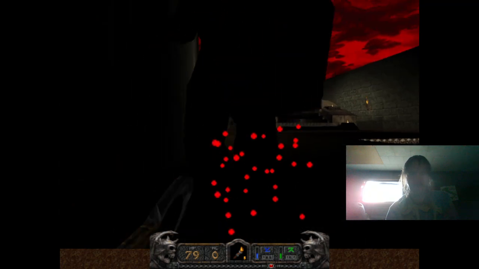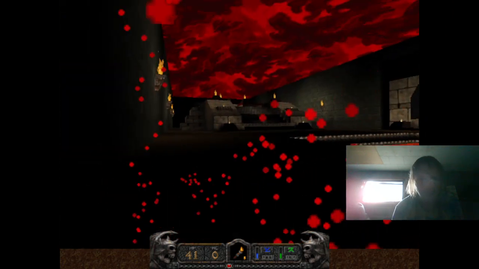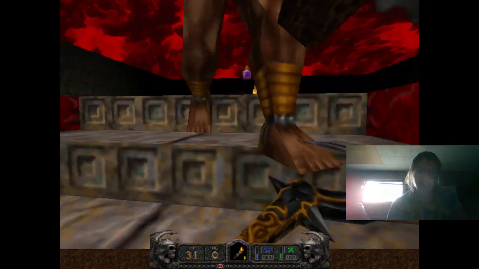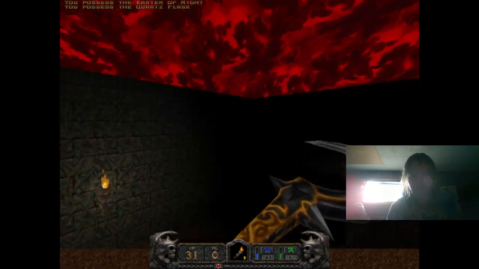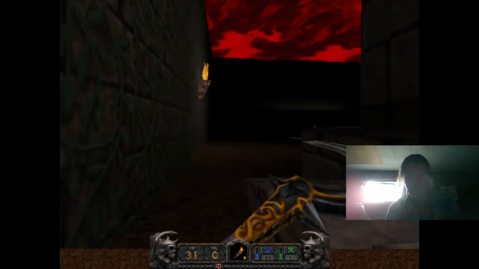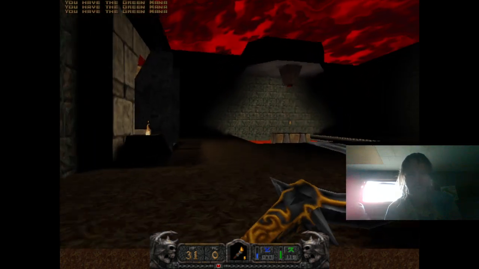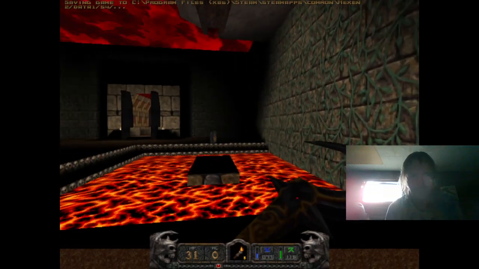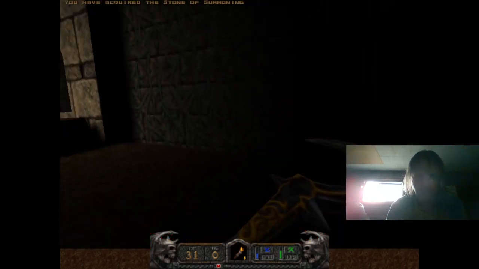Okay, they're both powering up. That was kind of bad. I don't know if I'll keep this one. Okay, that wasn't bad. That makes up for it. Oh. Wait, we'll just grab this. We're down to 31 health. Wait. Okay. That's fine.